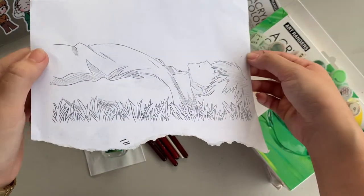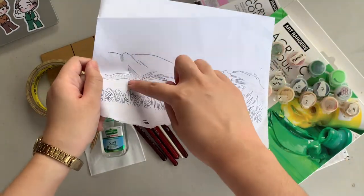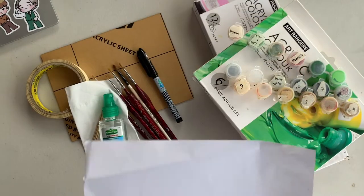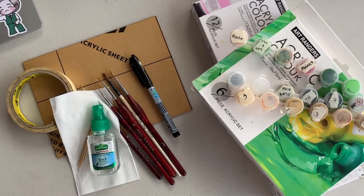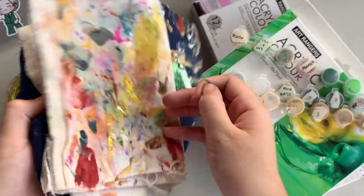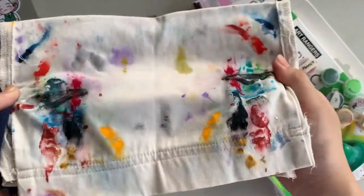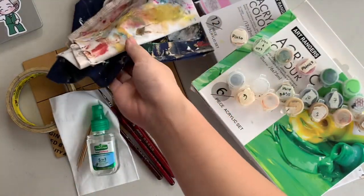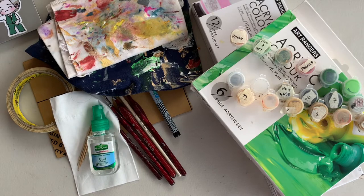By the way, this is my reference. I shaded the highlights and shadows, and that's all. Oh, I forgot to mention, just a personal tip: you can recycle your old cloth for wiping your palette knife or your brushes to lessen the use of tissue and to be more sustainable.